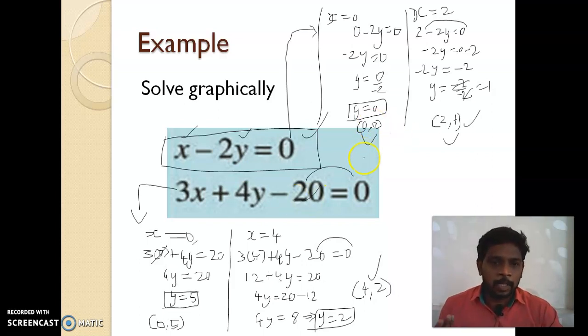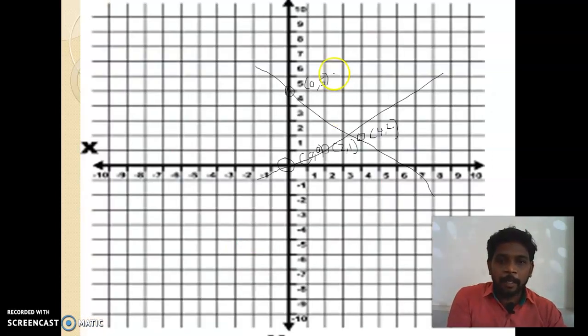Okay, so once again, let me repeat. I found a minimum of 2 solutions for the first equation and another 2 solutions for the second equation, I plotted them on the graph, and I drew the lines through the points, and they are intersecting here. Therefore, how many solutions do the given equations have? Exactly only one solution, that is a unique solution. And how can you find that solution? From the graph only. If you draw with exact measurement and with the scale, it will intersect exactly at one of the intersection points. Okay, so write the particular intersection point from the graph.